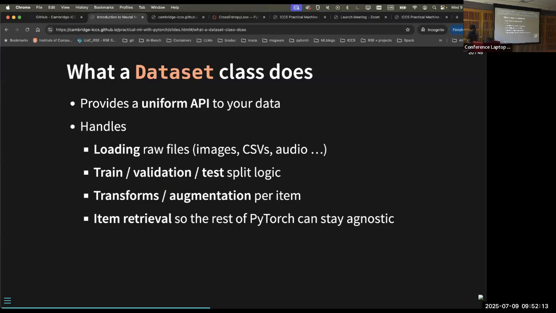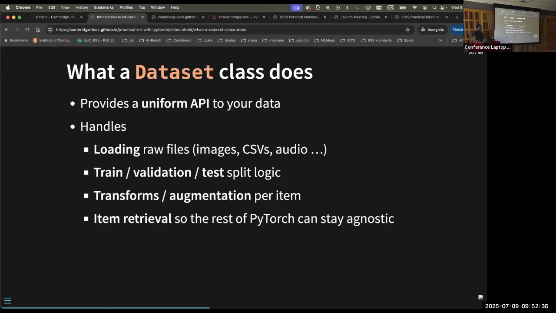So the dataset class provides some uniform way for you to interact with your data, and it handles loading raw files, whether that's images on disk or CSV files or audio or time series data, and it allows you to split your data set into train, validation, and test.